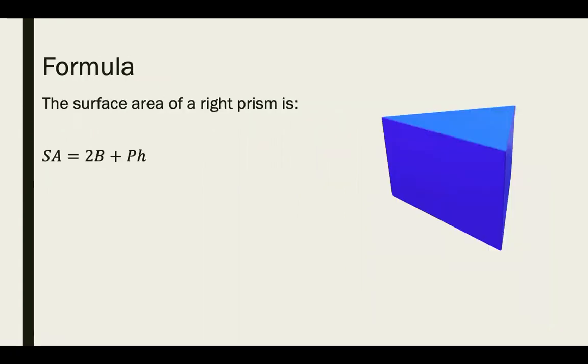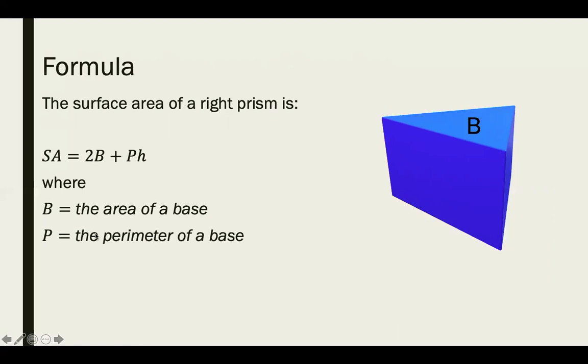All right. There's also a formula we can use to find the area of a prism other than just drawing a net. And so this formula is surface area equals 2B plus Ph, where B is the area of the base. So here, this triangle is one of our bases, the top and the bottom, 2B because there's 2 bases. And then the other part of our formula helps to find the area of those lateral faces, the perimeter times the height. So we've got perimeter of a base, that's what P is. We want to find the whole perimeter of this shape. And then the height is the measurement from top to bottom of the base, from base to base.